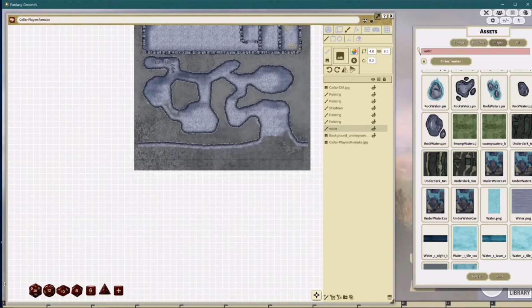Sorry, guys. Do the objects that have the LOS built in only work if you drag the image directly from the assets onto the map rather than stamping them with the paint tool? That is correct. Anything that you paint does not inherently have any sort of LOS in them. However, you can add the LOS after the fact, depending on what you're doing. Question, are the Windows and Mac versions of FGU at equivalent stages of development? I believe so, yes.